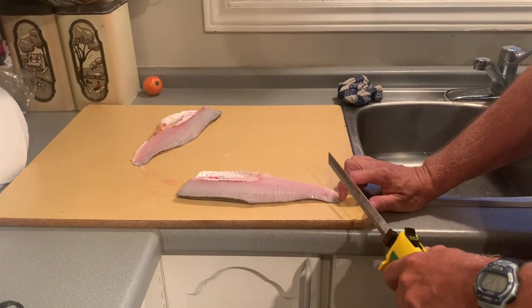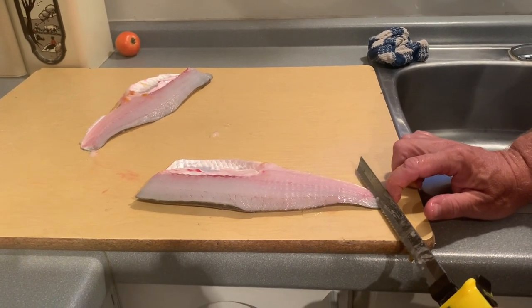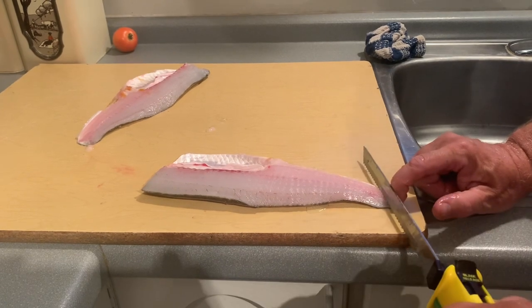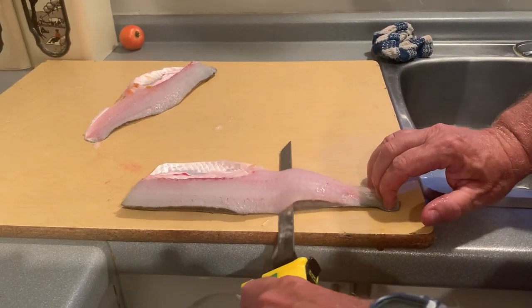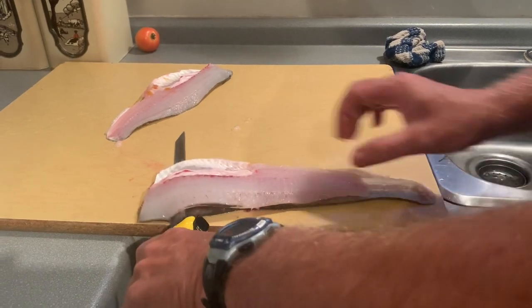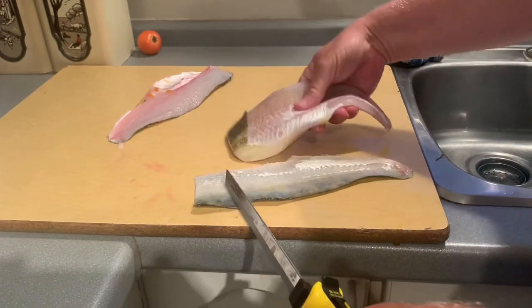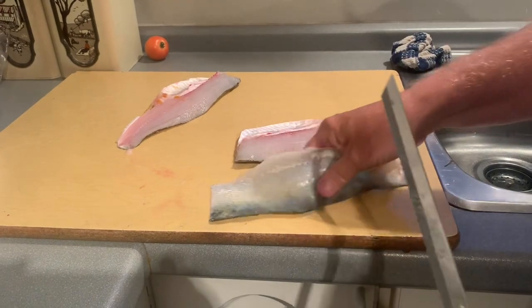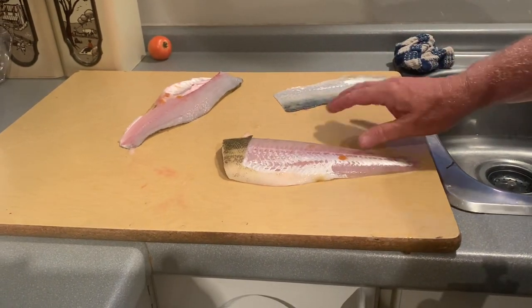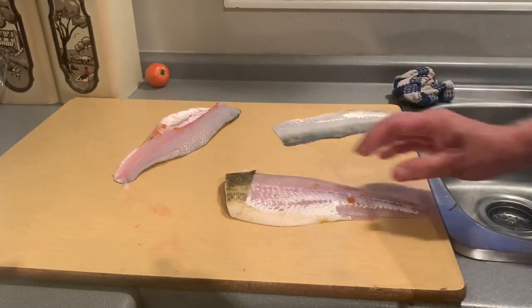This is a very important part of the video, because we are learning how to preserve our catch and put it in the freezer in a very safe way so that it's going to be fresh for a long time. I'm just using my fingernail to hold it down with a little downward pressure, and then I go along. Very important — I need to leave a little bit of skin on for identification purposes. And there I have my fillet with a little bit of skin. I will take the ribs out a little bit later, but that skin will be there for identification purposes so that the ministry, if they ever did decide to check your freezer, could see that it is walleye.